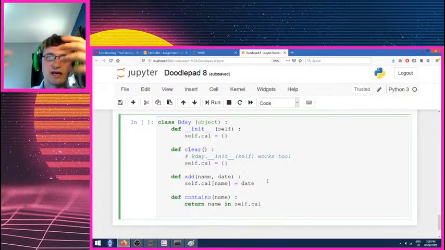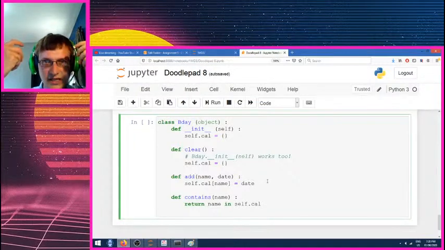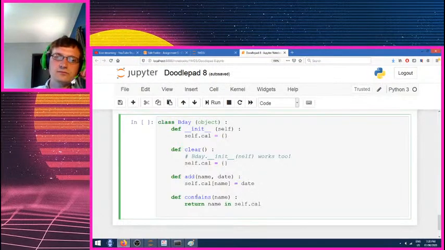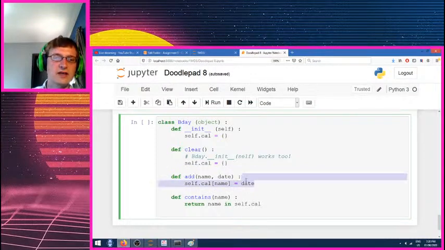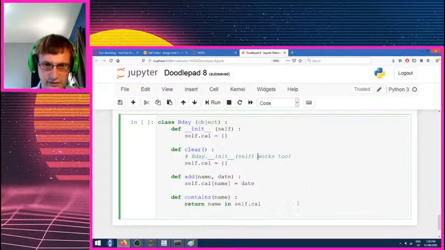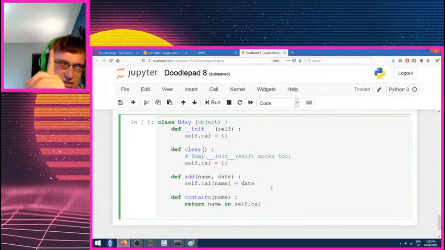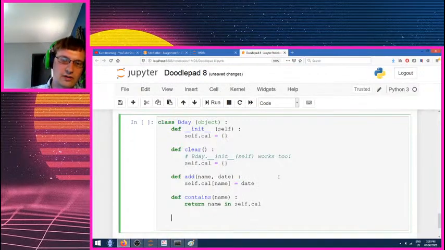Getters extract information from a class, and setters put information in the class. So these guys do not need a return statement. The fact that they are modifying the internal state of the class is enough for our purposes. However, if you want them to return something, they totally can. It's up to you.